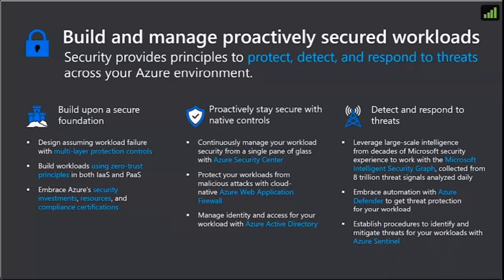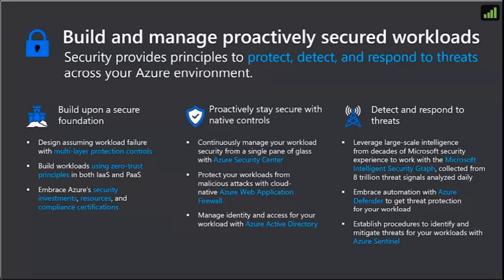So designing and assuming workload failure with multi-layer protection controls, this is the idea that we want to build our workloads in such a way, not that we don't expect them to fail, we know they're going to fail, right? The idea is that we want to be able to recover gracefully when they fail. Also building workloads using zero trust principles in both IaaS and platform as a service resources. And of course, embracing Azure security investments, resources, and compliance certifications.